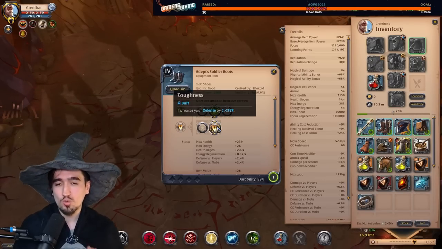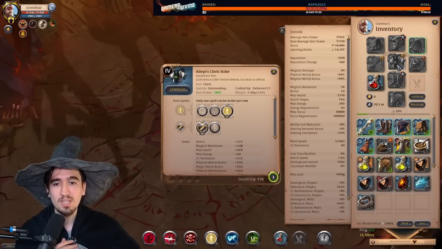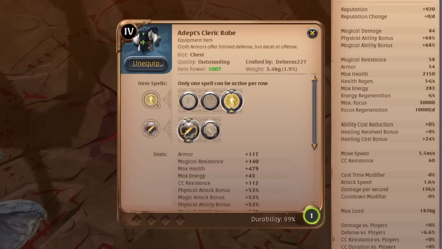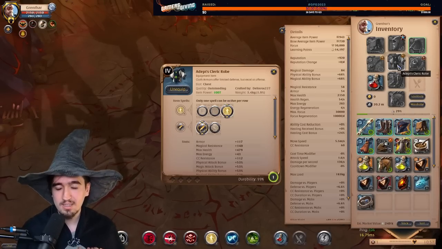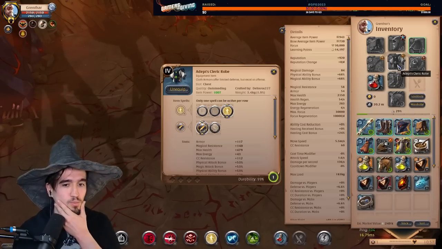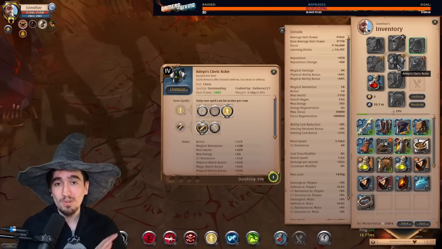You are very much a squishy build. I know it seems like you have a lot of defensives and stuff like that, but because you are wearing the cleric robe, like a cloth armor, you are dealing an insane amount of damage, but you are also taking an insane amount of damage. That's why, in my opinion, from all the robes, the cleric robe is probably your best option, because it enables you to stop taking damage.